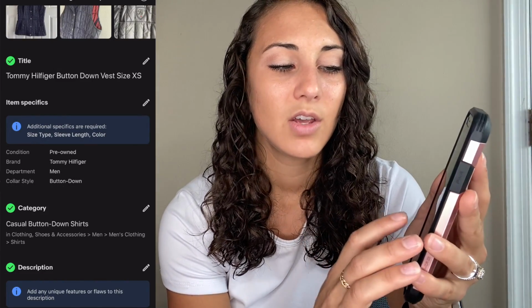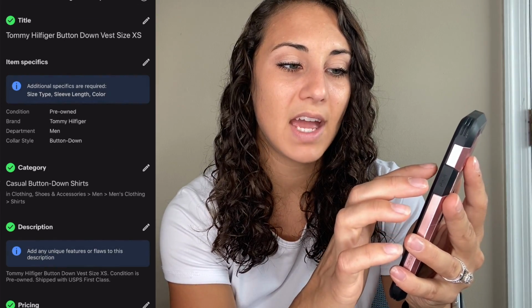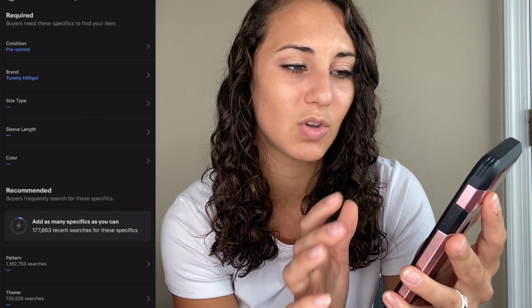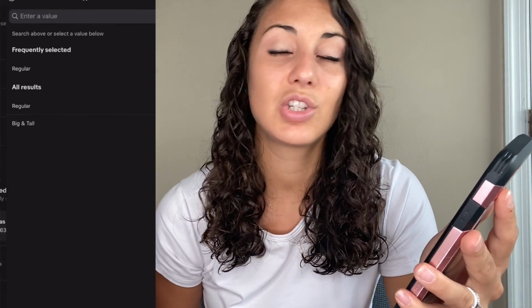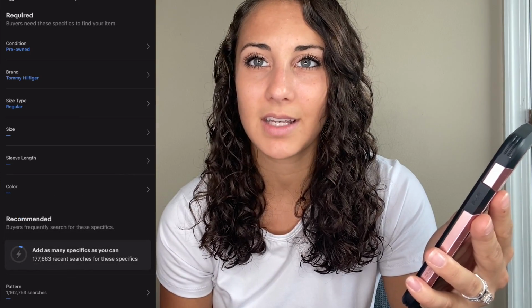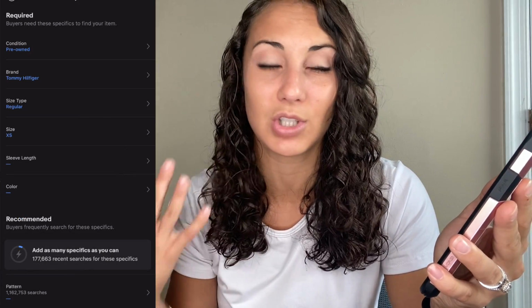So here you'll see the category. They actually selected men's, which it is not a men's item, it is a women's item. So make sure that you pay attention to that as well. So for sizing, I just put regular because it's not petite, it's not anything else but just a regular.